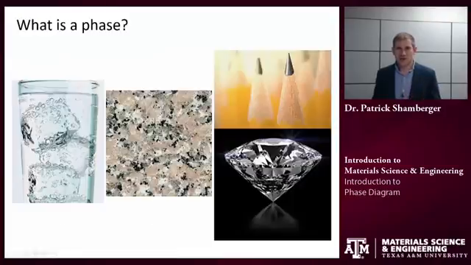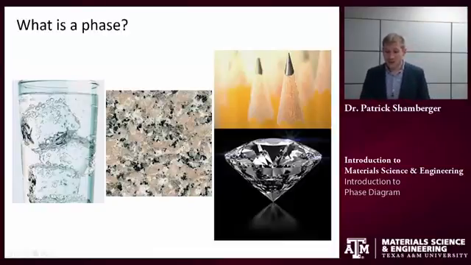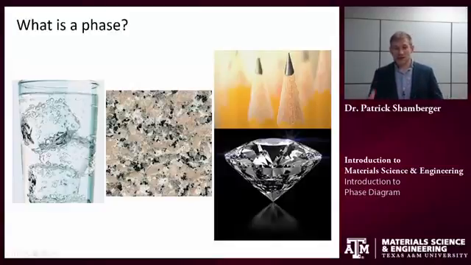Okay, the first thing we need to talk about is what's a phase, right? A phase is a form of matter that has distinct properties from other phases in the system. One definition is that you can consider, on some scale, chemically separating it out from other phases. Two different phases could have the same composition. One perfect example of that is ice and liquid water. They both are H2O. They're both composed of the same molecules, yet one has a crystalline structure, that's ice, and one is a liquid. So those are different phases.